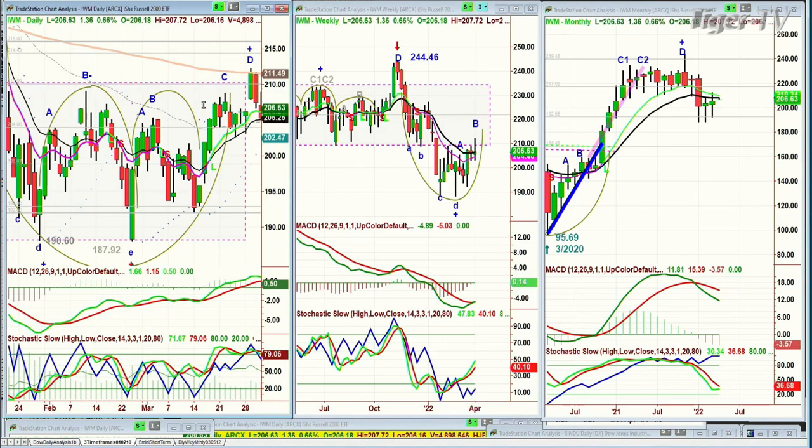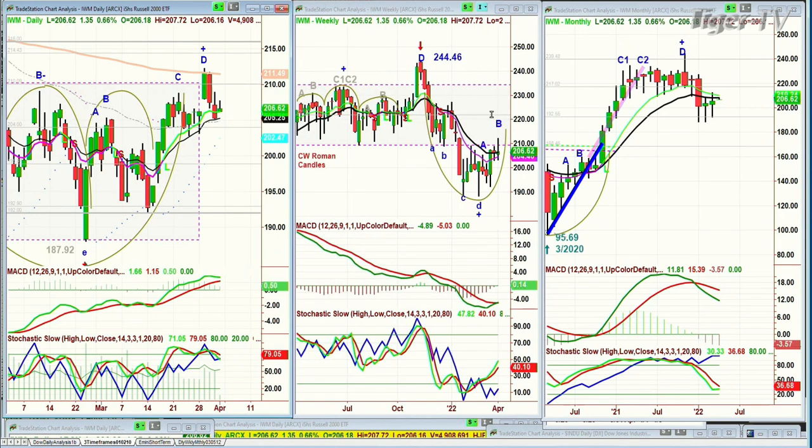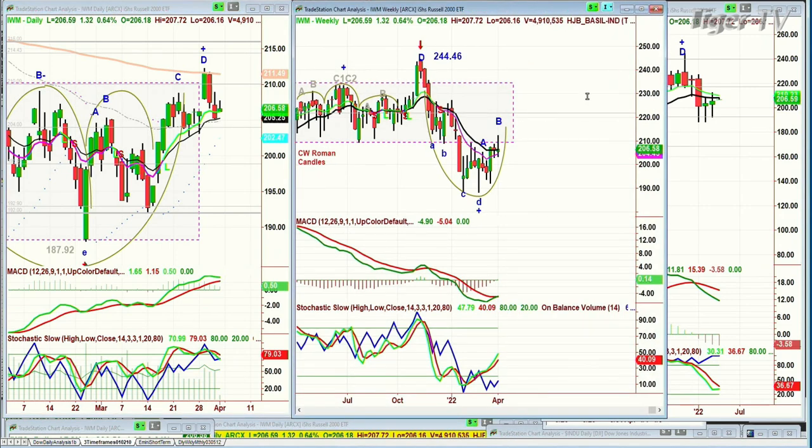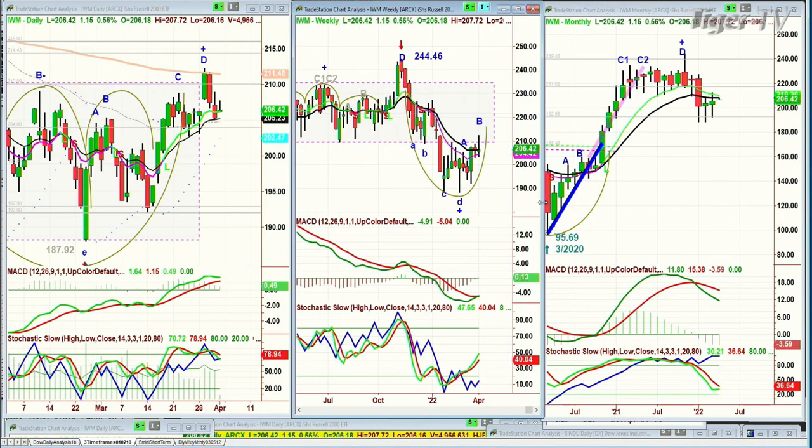So, the small caps made a peak D right at the 200-period moving average — you see this daily chart. We've been in a rectangle formation, we're slightly out of it, and we've come back into it. A narrow rectangle formation can last as a sideways move a lot longer than your patience. Eventually, if it's at the higher end of a range, it'll break to the upside, come back into the rectangle, probably test the low of the boundary. That's exactly what's happened to the small caps. They're holding okay — they've had a real nice move from the 187 low to the 211s. A close below 202 would be a warning: more selling is coming.